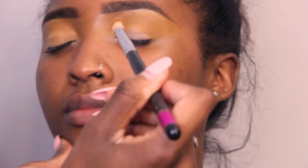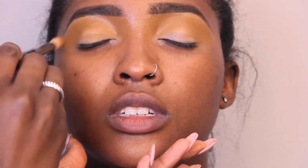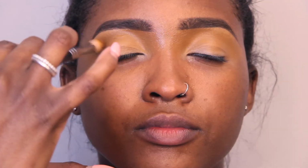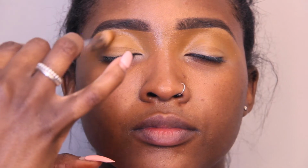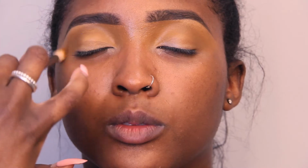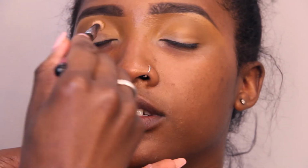You're going to hear me say this continuously because we really want a seamless blend. We want this entire look to look effortless, including the eyes, the skin, everything unmatched. So that is the goal. And so with that, what we're going to do is layer a darker, more neutral brown tone shade. We're going to overlap this into the crease area, being sure not to cover up entirely the golden tone that we've used. So what we want to see is a really clean, seamless overlap that ends up looking like a gradient. And that's always the goal when we're building out our eyeshadow looks.